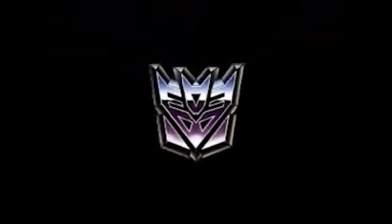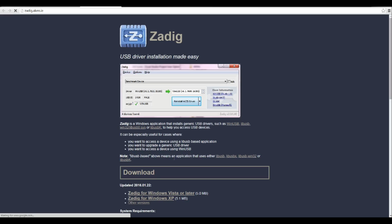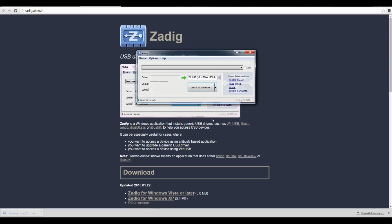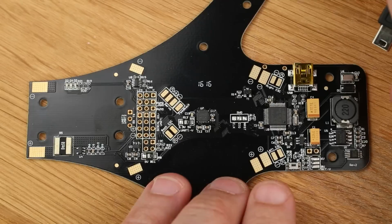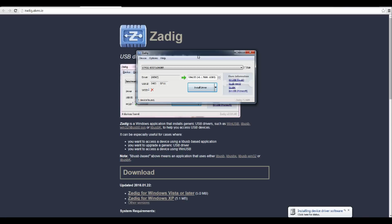However, if you're running Windows, there's one step in between that you need to do. In CleanFlight, there's a link to a program called Zadig. Go there and download the software. Once you've downloaded the software and launched it, plug in the board while holding down the boot button. Windows should now recognize a new driver. Let it install this and just wait for it.